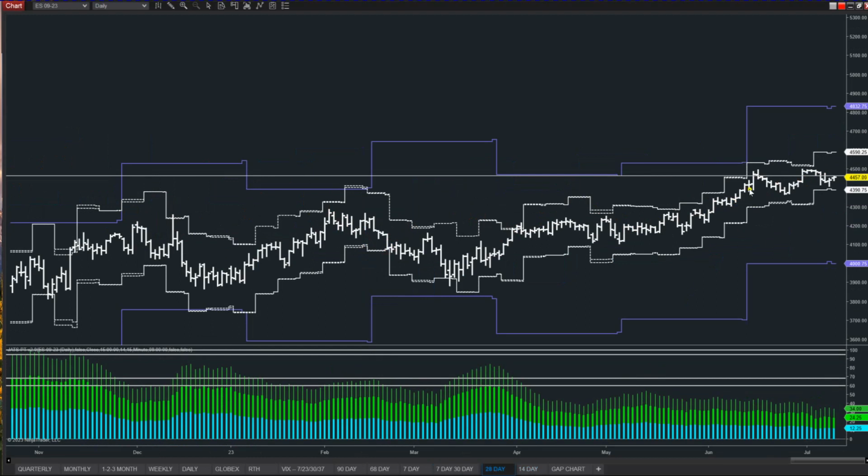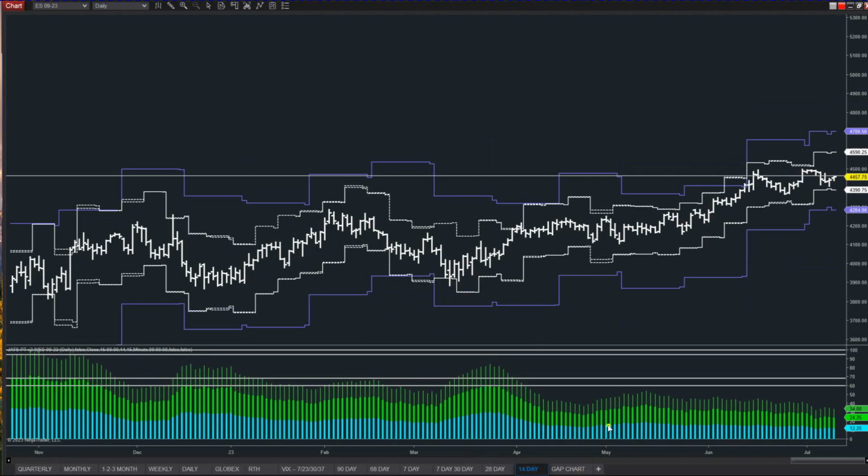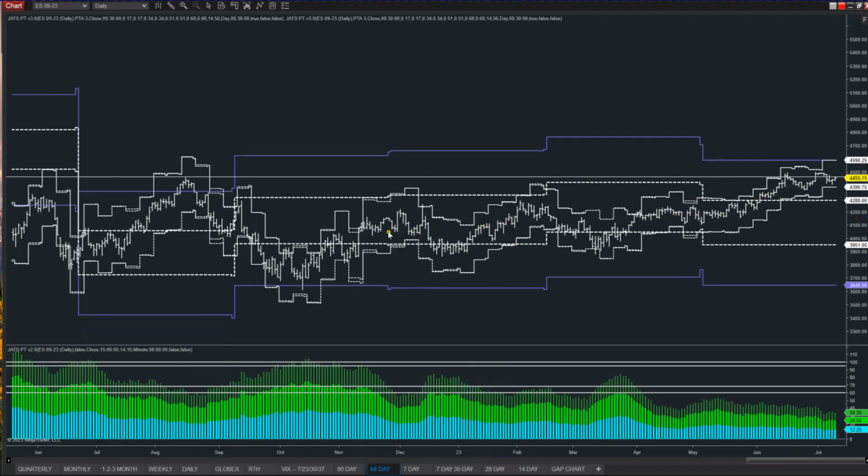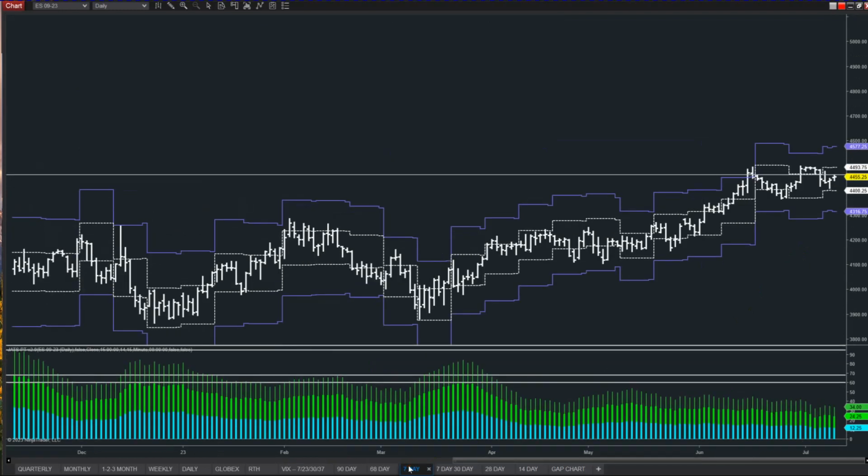28-day, you can put these different time frames together to give you an idea. Does your time period that you're interested in look like it gets challenged a lot? And what happens if it does get challenged? Here was a little challenge here for these different time periods that are a little bit off the radar. Instead of your standard periods, you can make them any period you want. And with JATS PT, then you can visualize where those edges come in, and you can say that's a good idea, or no, I don't like it, or oh yeah, that looks great. You can put the distribution the way you like to build it on your chart and try to see if you can monetize that. You can do this in stocks too. It works the same.